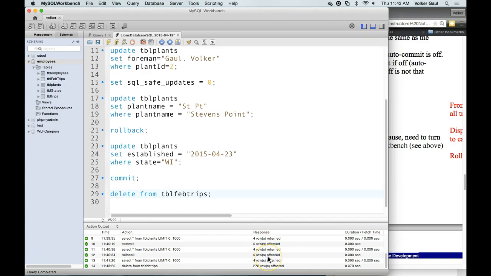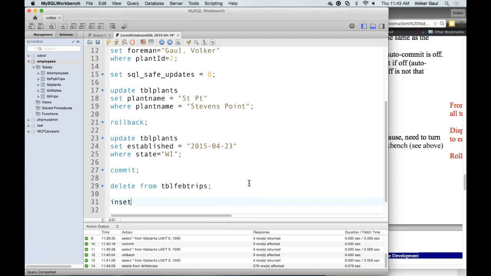278 rows. Wait a minute, what? Darn, forgot my where clause. And I don't even recognize it. So I say insert into TBL Feb trips. I need probably at least a date and an employee name. So emp ID equals 123.